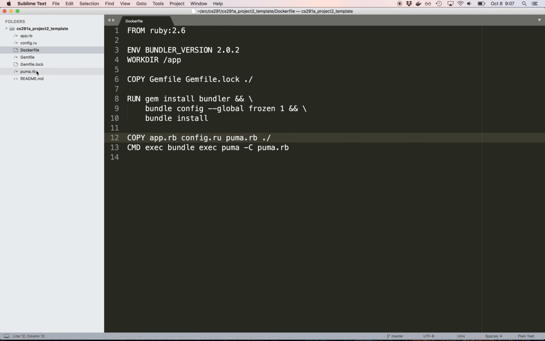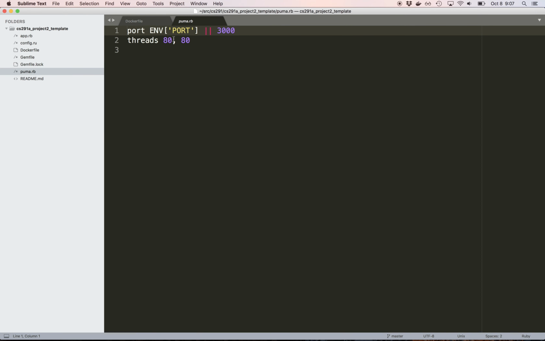And then we have puma.rb, which says the Puma environment should listen on the port passed in as ENV PORT. This is a specification of Google Cloud Run. They have a known port, but they say it's subject to change. So it needs to be passed in as ENV PORT. If this environment variable is not set, then run on port 3000. And I'm telling the application server to listen with up to 80 threads, a minimum of 80 and a maximum of 80.